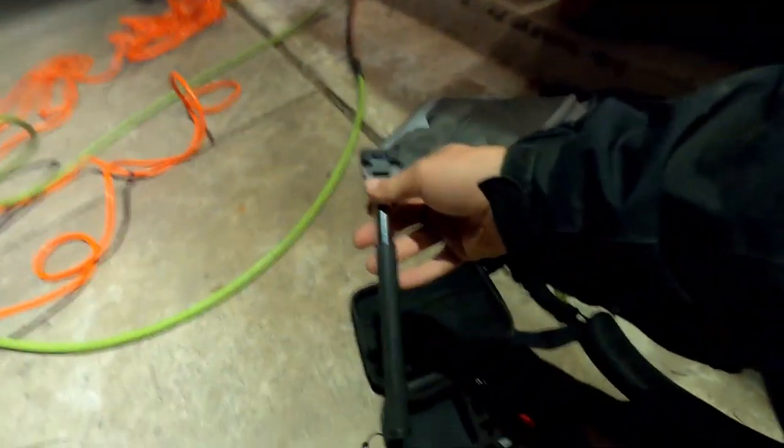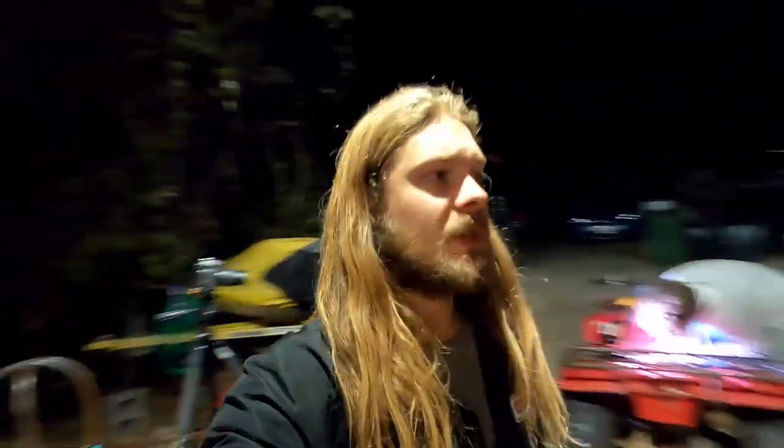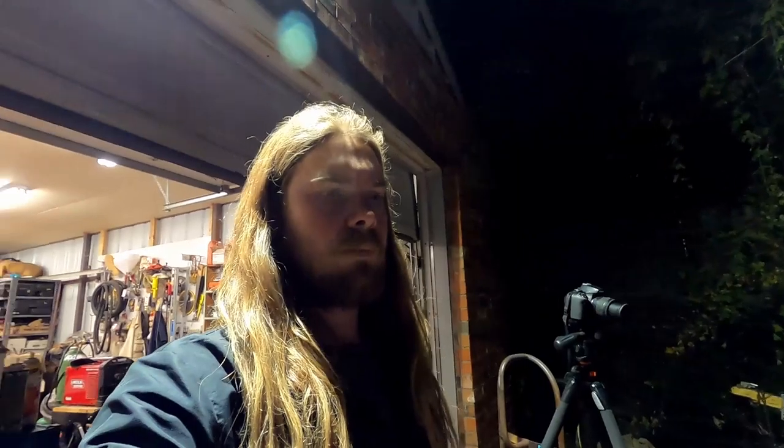The selfie stick though, I'm honestly kind of afraid that if I fully extend it, I'll break it. So I did get another head harness in there. I did get a chest harness. We were actually using that earlier when we were ripping around on that thingy, and a dirt bike, which is fun.